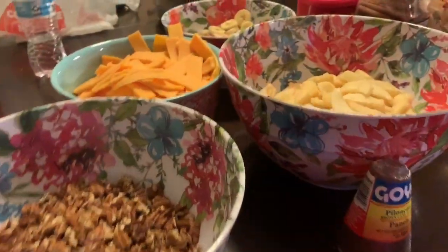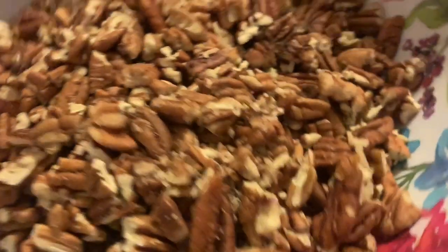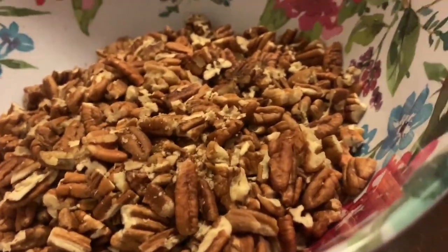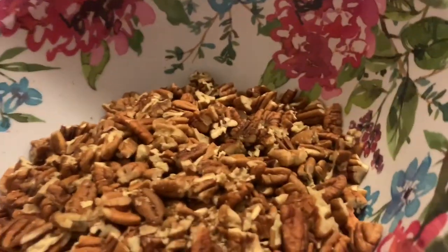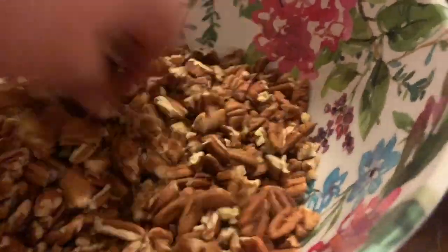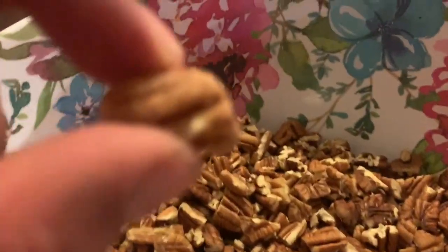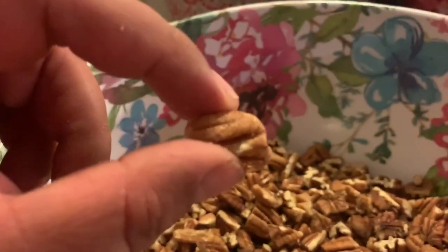All right, guys. So we've already chopped up the pecans. Now I don't know how to say it. Pecans. I'm sorry. I say pecans, not pecans. This is the size that we're going for. You just cut it in about sizes like this. See?